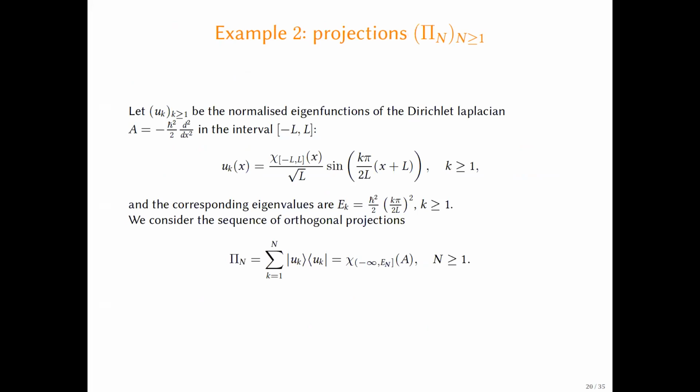Okay, so let us now look at another example, an example that escapes from theorem 2, the theorem that guarantees the convergence of the limit of the projection. Now we are considering an operator A that is not a Schrödinger operator. It is the Laplacian in an interval with Dirichlet boundary conditions. Of course this is not a Schrödinger operator because the potential is infinite or 0. But here everything is explicit, the model is integrable, so we can compute eigenvalues and eigenvectors. These are the eigenvectors, these are the eigenvalues, and we can consider the projection using these eigenvectors.